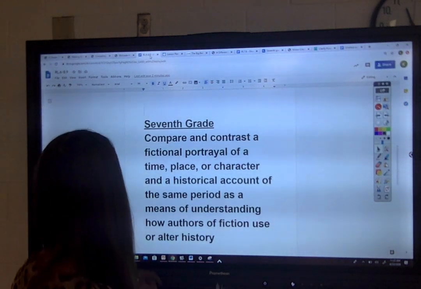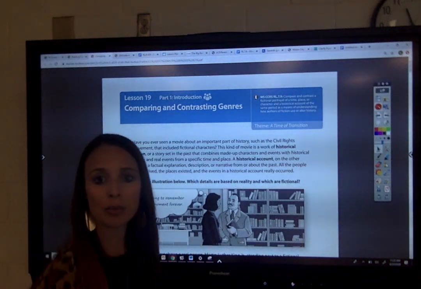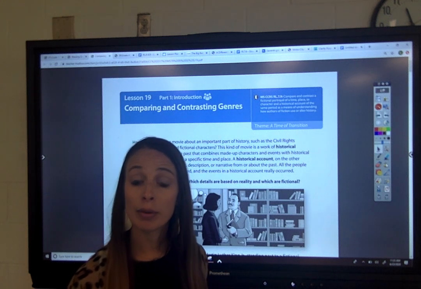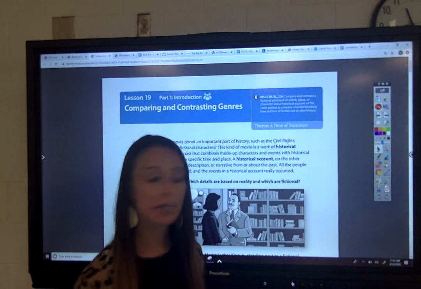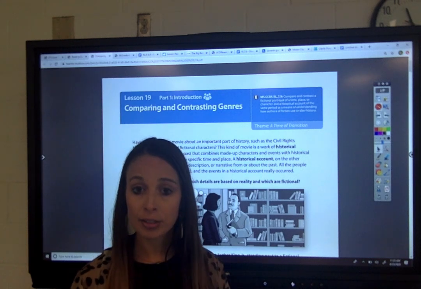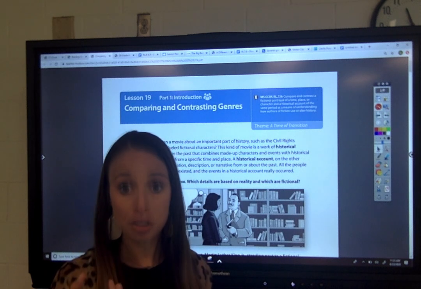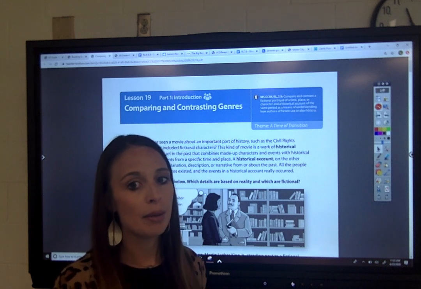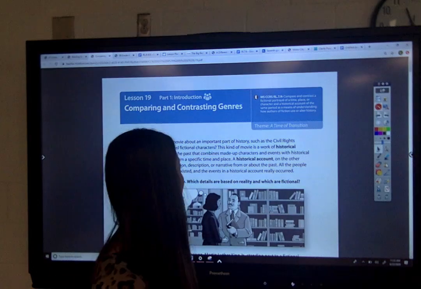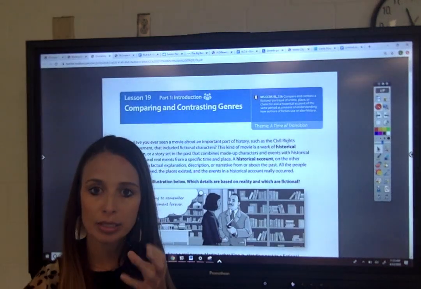So we're going to be looking today, and if you'll think about historical fiction, we read a lot of historical fiction in class. We read The Watsons Go to Birmingham and Bud, Not Buddy. Those are both fictional stories. They have fake characters, a fake storyline, a fake setting, but then there's actual real history in them that's true, whether it be an event that occurs or the setting itself might be a part of the historical fiction. And the historical account is the actual real history.